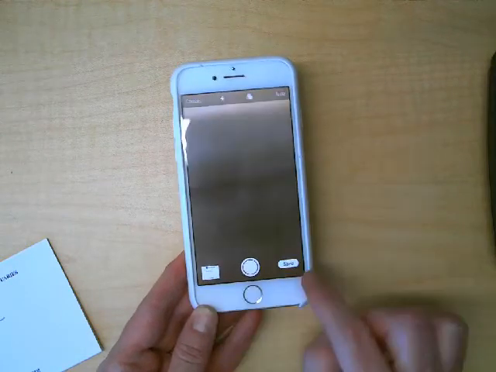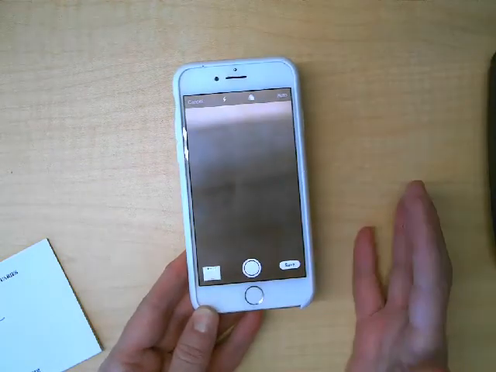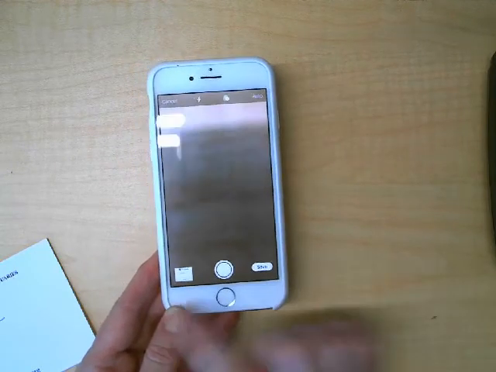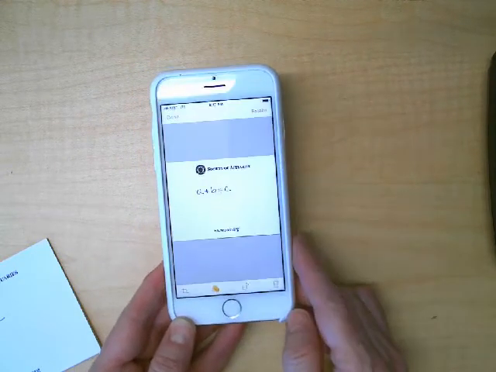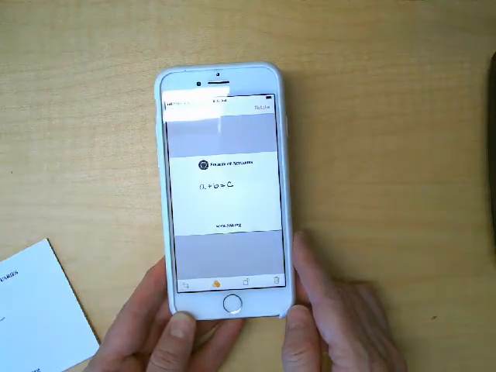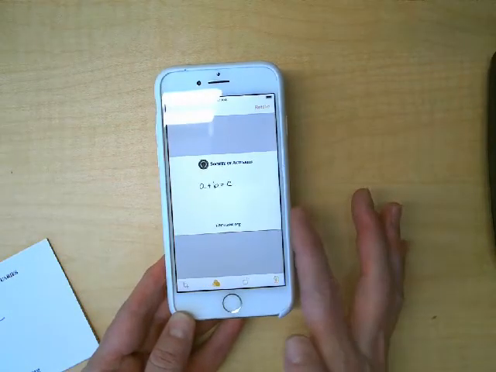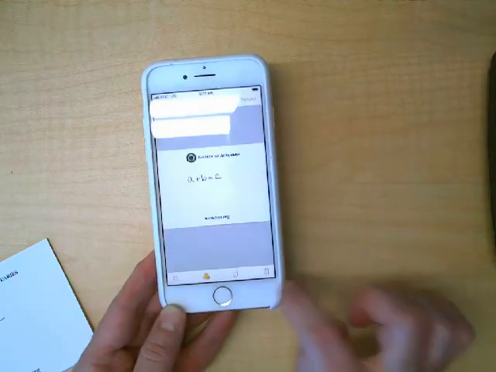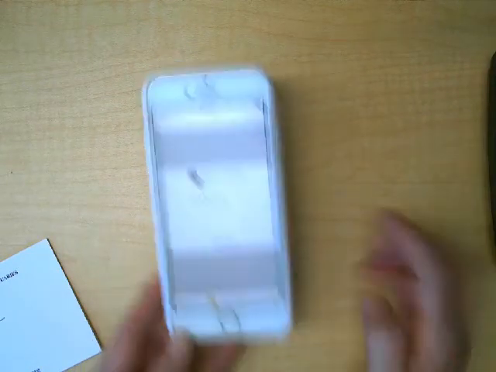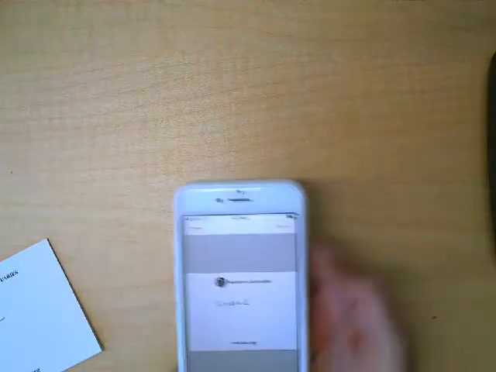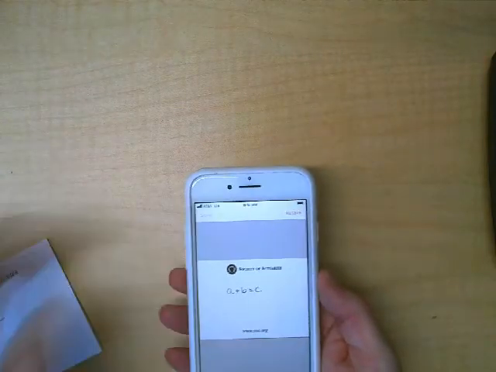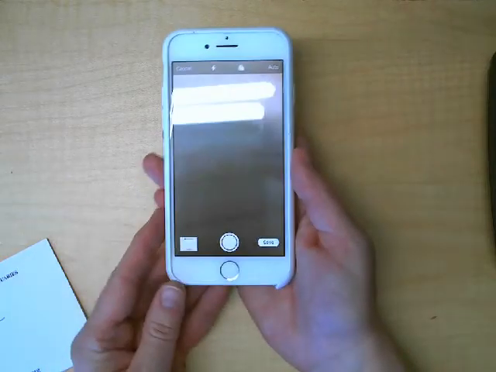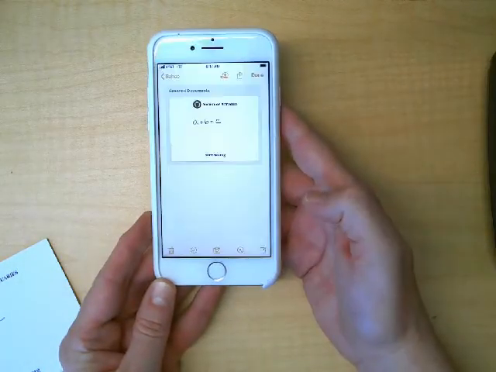Now, if I had several pages, I would not hit save yet, okay? So I'm going to check it out. I always check to make sure it's clear and make sure it's rotated in the correct direction. You can fix that down here. So it's a good scan. I'm going to say that I want to keep it, and that it's done up here, and I don't want to take another picture, so I'm going to hit save.